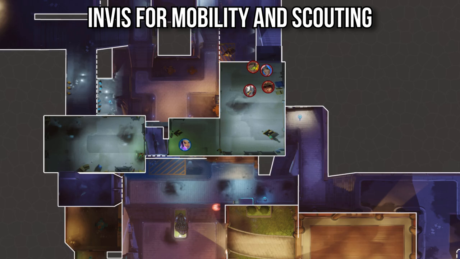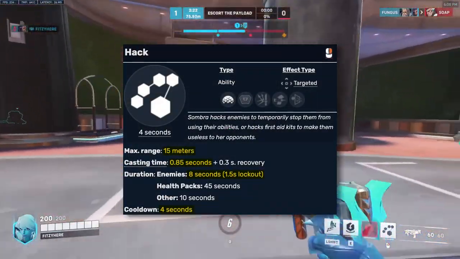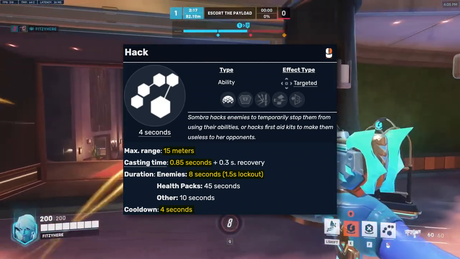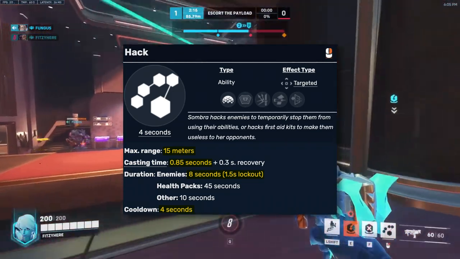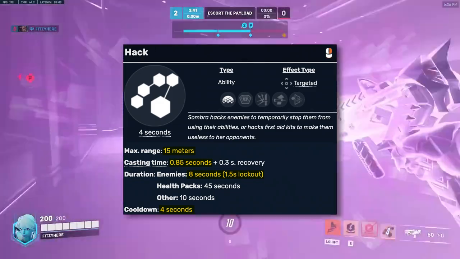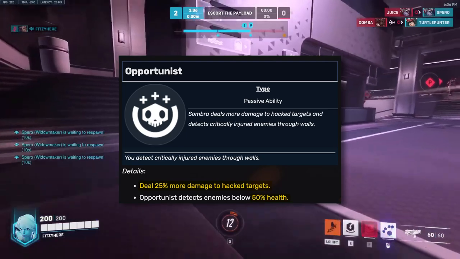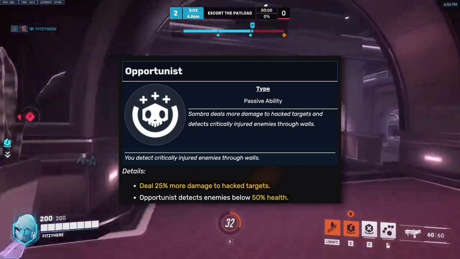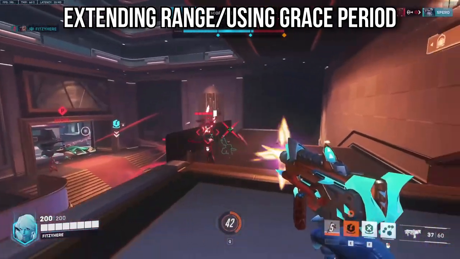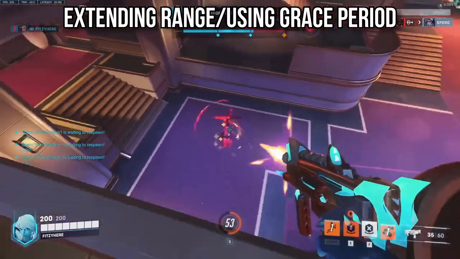Sombra's third ability, Hack, makes Sombra temporarily disable all active and passive abilities from one enemy for 1.5 seconds, and that target takes 25% more damage from her specifically. Your hack also has a range of 15 meters, a cast time of 0.85 seconds, alongside a 4 second cooldown. I'll also couple in your passive, which allows you to see enemies who have under 50% HP through walls. In terms of tech, similar to Mercy's beam, there's a small grace period where your hack can extend beyond 15 meters. Nice to do if you need to keep the range.